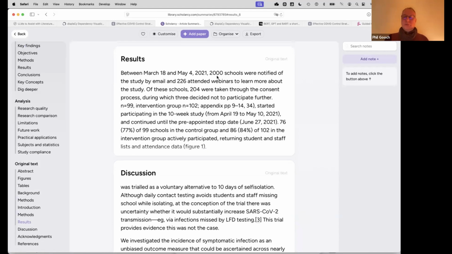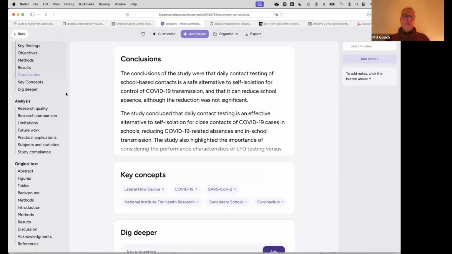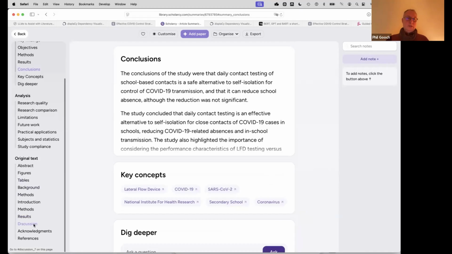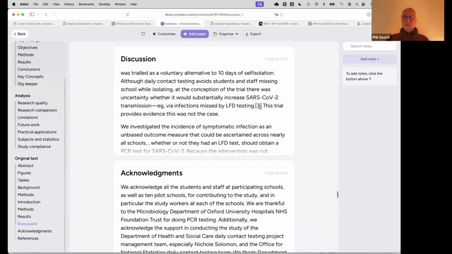Obviously, there are other ways of doing it, but I think that's quite a useful way of combining LLMs with traditional NLP techniques in a more transparent way, because you've still got the original paper in front of you. You can read it. It's just been broken down. You've got the full text here. It just makes it a bit easier to navigate.